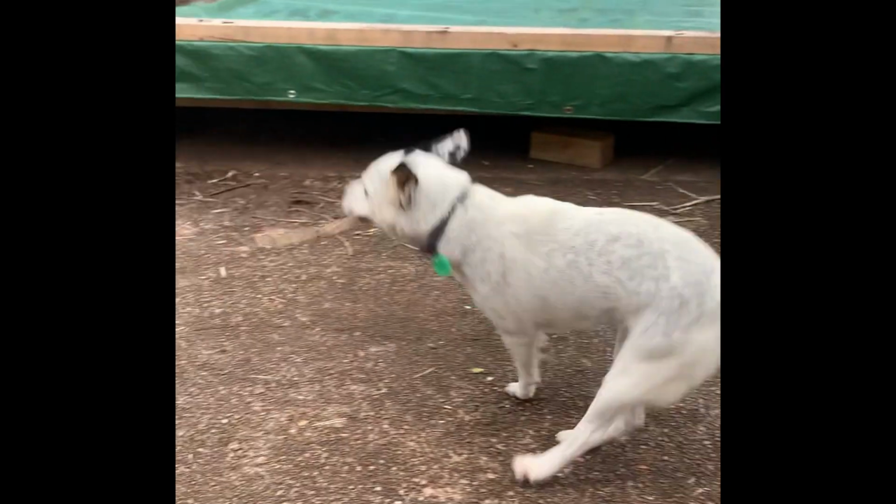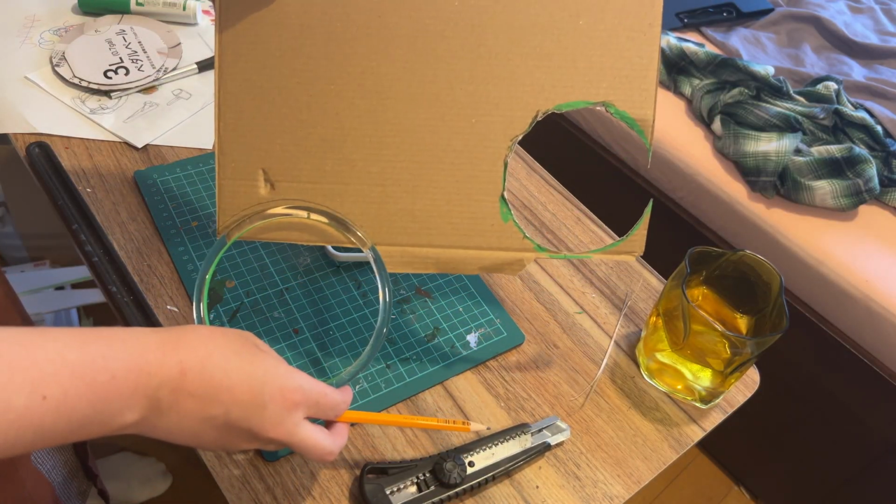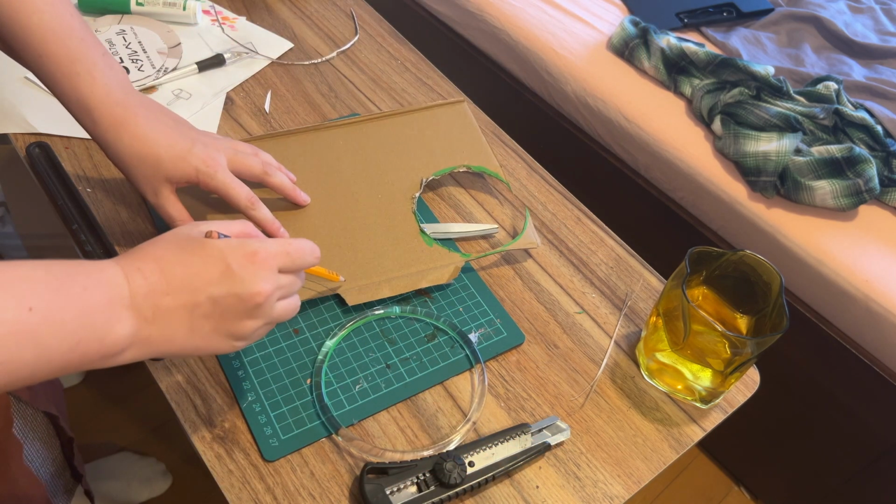Patty Baggins. It took me an embarrassing amount of time to figure out how to make the awnings. Like, I make awnings all the time in Minecraft. This should be easy for me.